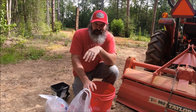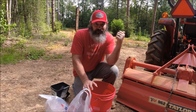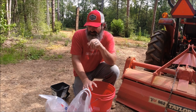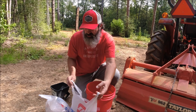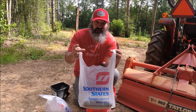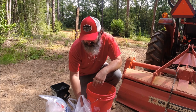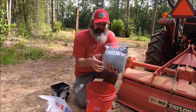And what I mean by that, y'all, is normally we buy a premix, and I actually put a premix out on that first strip that I cover cropped where the tomatoes were, crimson clover and winter wheat. But what I decided to do this time was, thanks to our local co-op, Southern States. If you're down here in the South, I believe they're in Virginia and the Carolinas, I'm not sure where else. They actually take big bags of seed and break it down for you into 5-pound bags.